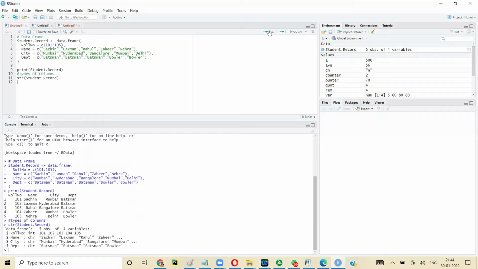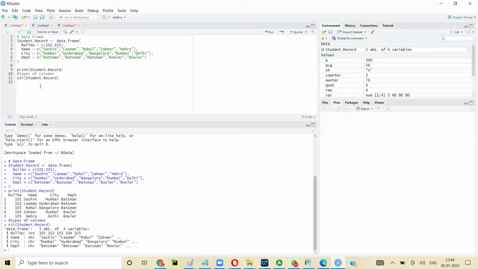So you get this. It says roll number is integer, and name, city, department are all character, because we have given values in quotation marks, character values.